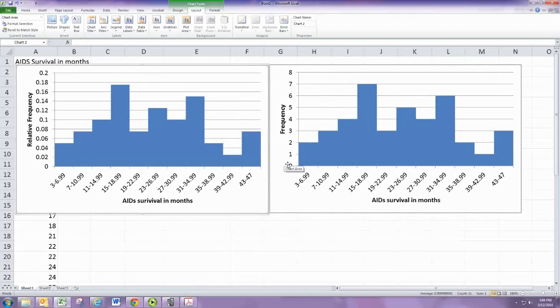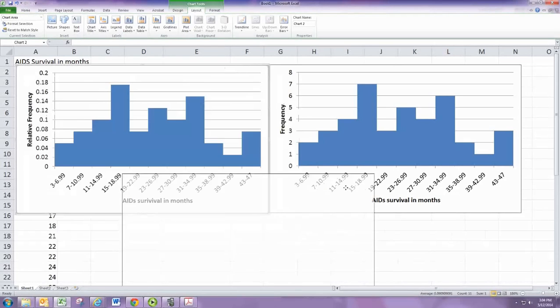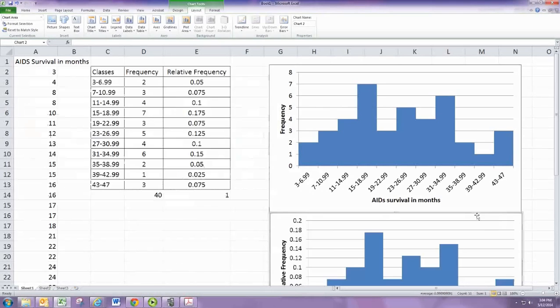This is because the heights of the bars are proportional, and all we've done is divide each of the heights by 40. With the rescaling of the vertical axis, no difference is seen other than the scaling on the vertical axis. Since the same information can be determined from both, they are alternate ways of looking at the same data set.